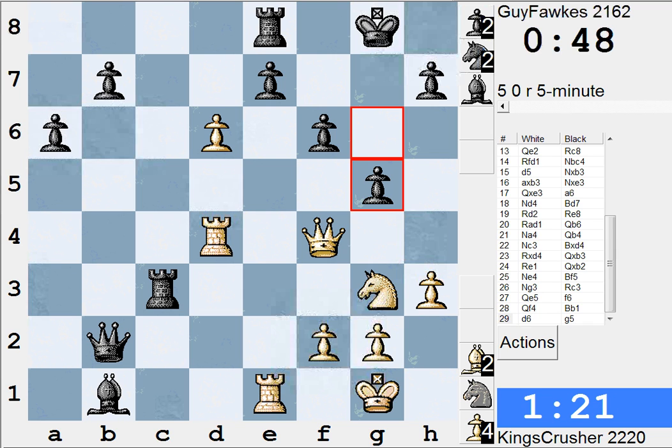I suppose D7 here is out of the question. D7, rook moves, queen G4. What about just queen G4 straight off the bat? Do I need to play D7 now? That's the question. D7 or queen G4. I don't know. I think I'll go with queen G4. See what happens.